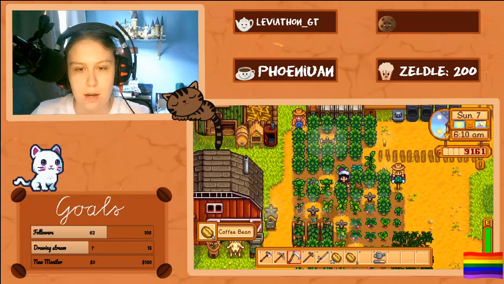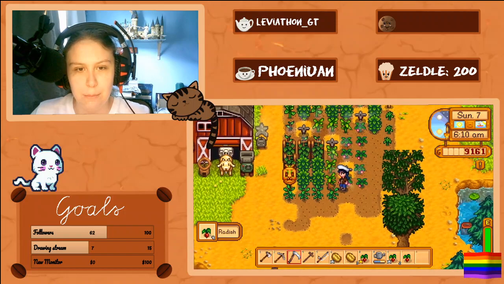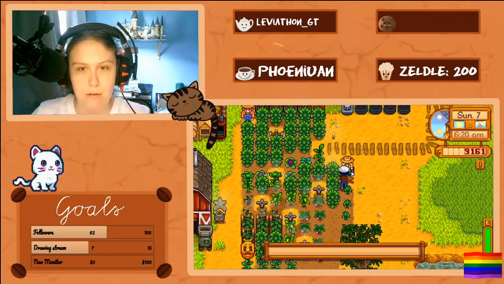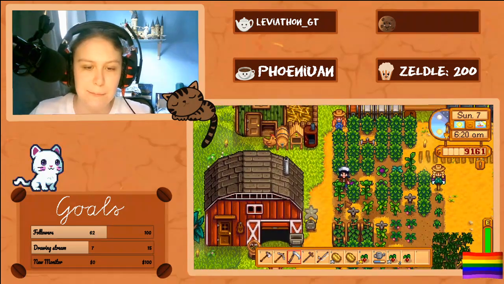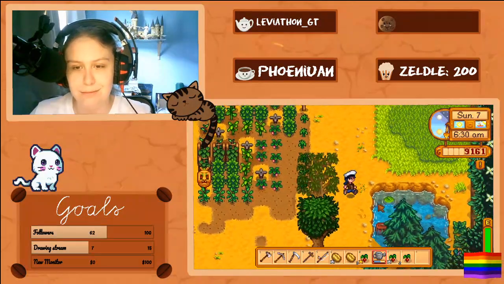Is there anything I can get that's not- oh! Radish. The beans? I just wanted to say that's not beans. I've scared off three crows. That's good. I haven't encountered any crows yet. So that means that you're not really needed. But I'm not gonna get rid of you because I'm not mean.